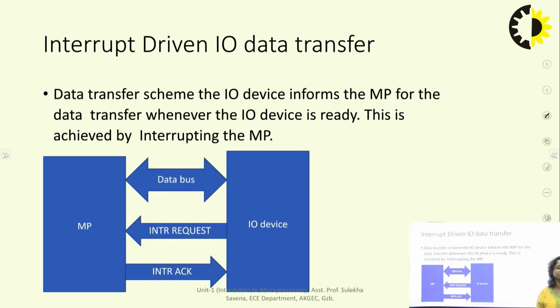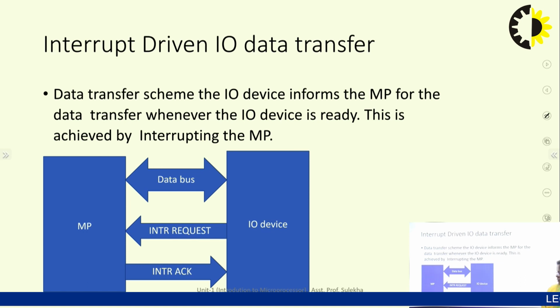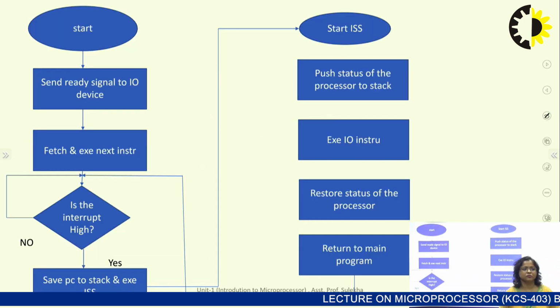In case of interrupts, interrupts are basically higher priority requests from an IO device to the microprocessor. The data transfer between IO and microprocessor during an interrupt is called interrupt driven IO data transfer. Once an IO device sends an interrupt request, the microprocessor completes the current execution, saves the data onto stack memory and releases the interrupt acknowledgement, and then only the data bus is shared between IO and microprocessor and the data transfer executes.